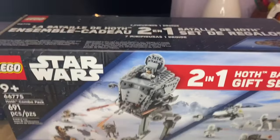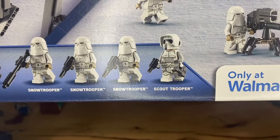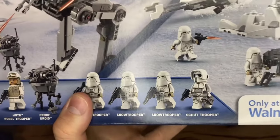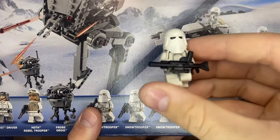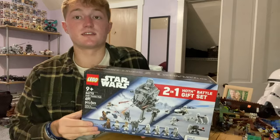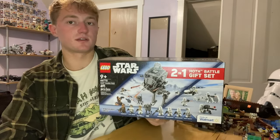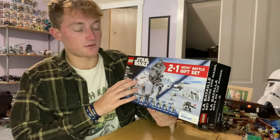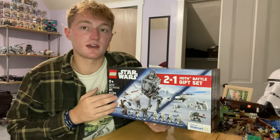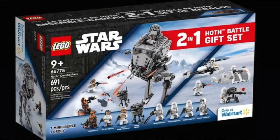You've also got three snow troopers and one scout trooper. The scout trooper looks really good with great printing, and the snow troopers look good too - I like the gloves compared to the older versions with just black gloves. This is a great set for your personal collection, but especially for brick investing. At $45, before it jumps back up to that $60-65 price Walmart had it at, that's a great pickup.